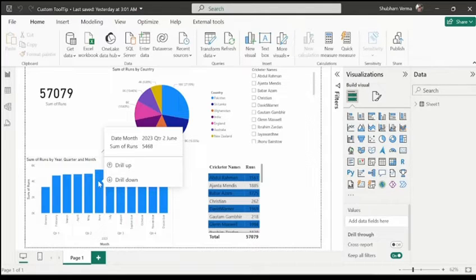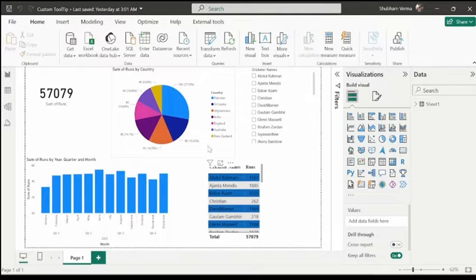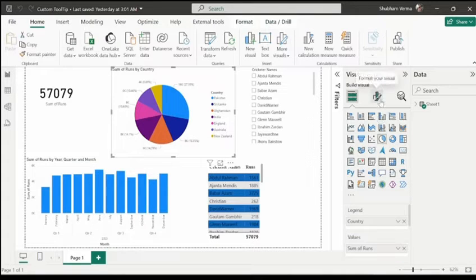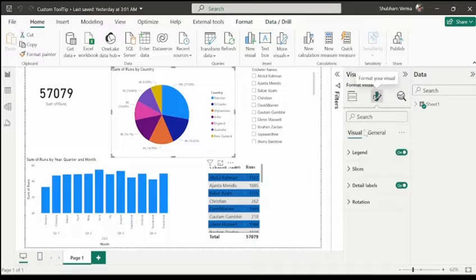So let's take a quick example. Before that, you need to select any visual in your report. Let's suppose I select this country by runs visual. Now go to this formatting pane, where we can see visual formatting and general. You need to select general, and here we can clearly see the option of tooltips. If you turn off this toggle button of tooltip and go anywhere in the visual, you will not be able to see any tooltip information because we have turned off the toggle. Now let me turn it on again and expand this tooltip feature.